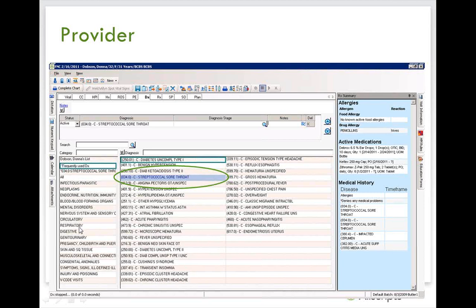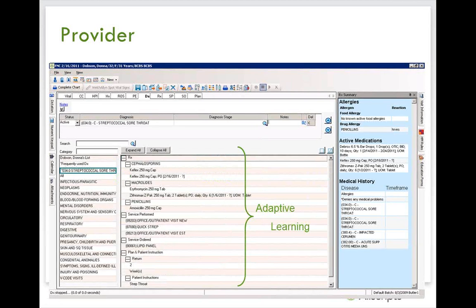And these categories are created by each provider, generally based on their encounter form, for ease of documentation so that you can quickly get to the diagnosis for this particular patient. In this case, I chose strep throat. MyWay also uses adaptive learning, so based on experience, it will remember what are the things you normally do for a patient with strep throat. It pulls forward and says in the past you've prescribed Keflex, erythromycin, Zithromax, or amoxicillin. You can simply select which prescription you want to give to the patient today.